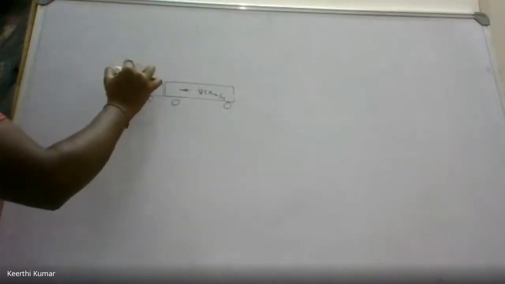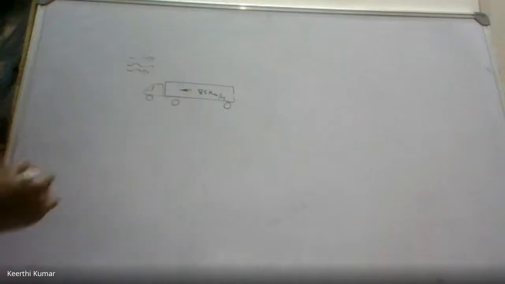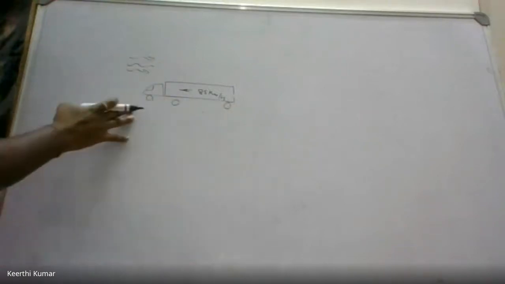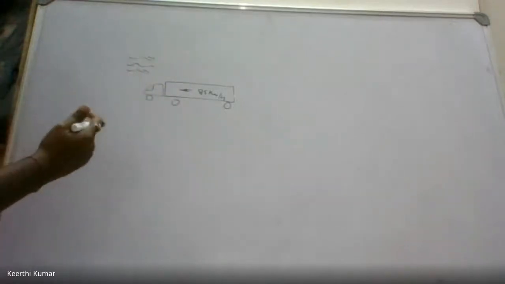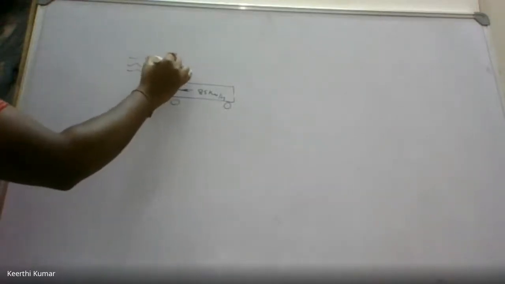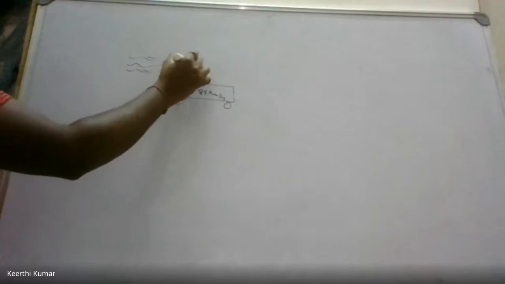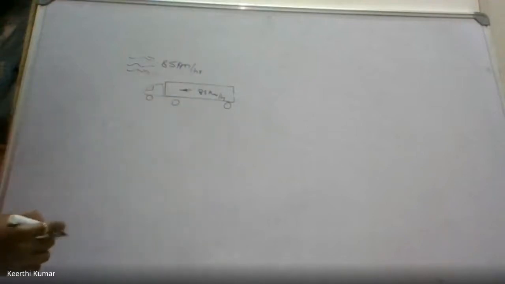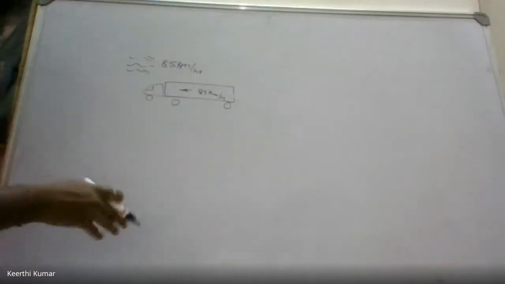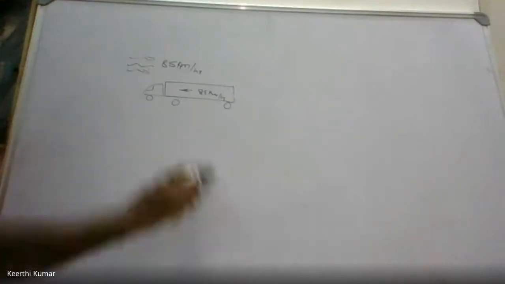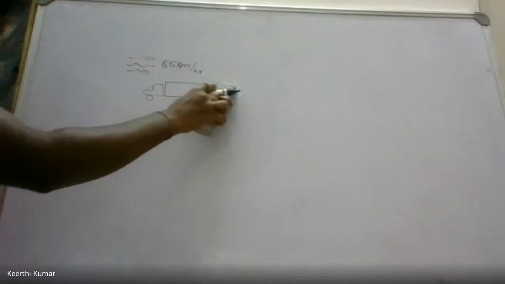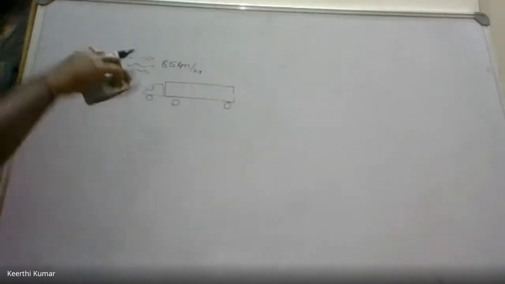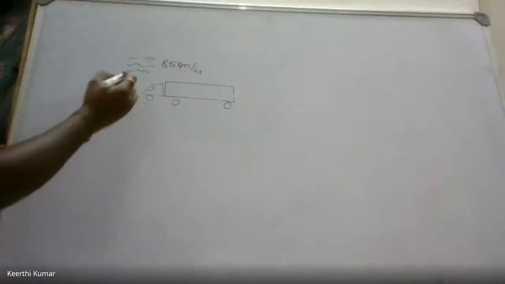That indicates indirectly the air is blowing in the opposite direction, correct? If the truck is moving at a certain speed, the air will be moving at the same speed in the opposite direction. That is the meaning. Instead of giving the air speed as 85 km per hour, he has given that the truck is moving. It is nothing but the same. So the truck's direction is not required to solve the problem. We want the velocity of the air.